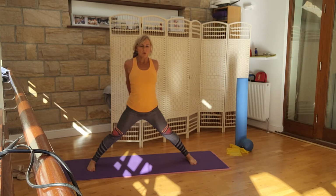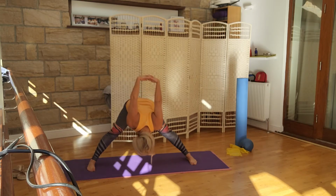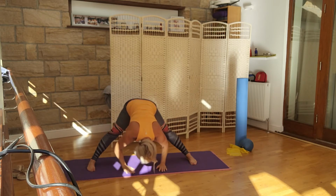Interlink the fingers. Pull the scapula together. And chin towards the chest. Hips backwards into that nice square position. Or all the way down if you want. Letting your arms come up towards the ceiling. Feeling the stretch through the chest and the back of the legs. Bring the hands back down towards the sacrum. Bring the hands back down towards the floor.